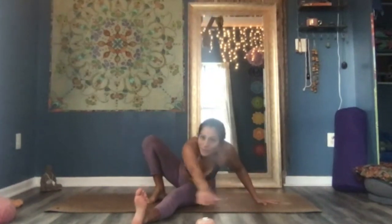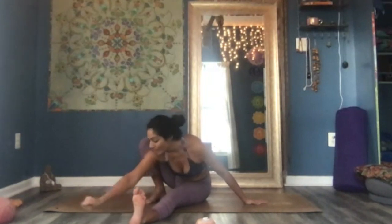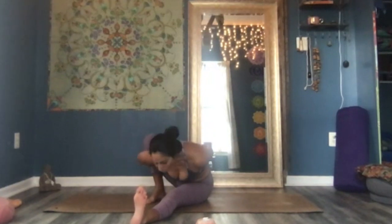And then we're going to kind of reach over that left foot, reach, reach, reach, until you can clear that right shoulder. If you have a struggle with this, find your left foot and keep pulling yourself down towards the foot. This is going to help you clear that right shoulder from the right knee. If you can, reach around the right shin and then take your left hand and bind. So you want to hold on to your opposite wrist or at least connect with your fingers. And then when you're ready, exhale and fold.